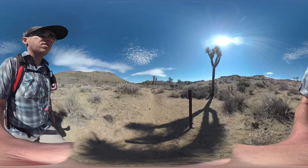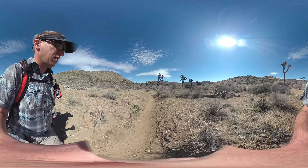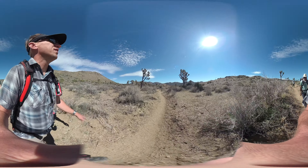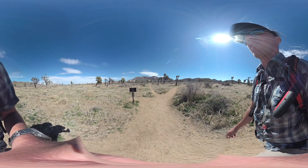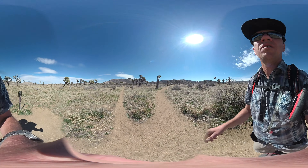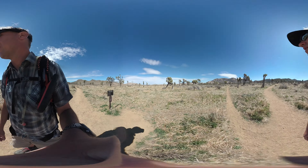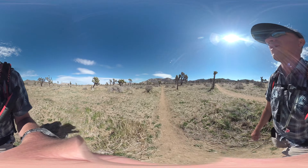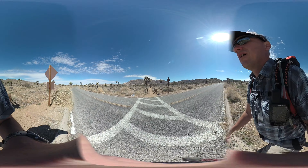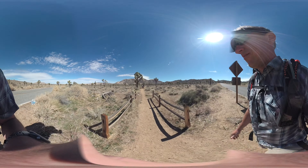Going straight — another mile marker — there are a lot more Joshua trees in this section. We're approaching Keys View Road. The Juniper Flats backcountry board is here. If you turn right you'll go to the Juniper Flats parking lot and backcountry board for caching water — it's well marked. Otherwise the trail goes straight. You can cache water anywhere you'd like. We cross Keys View Road; some people cache water right at the trail crossing so they don't have to go to the parking lot.